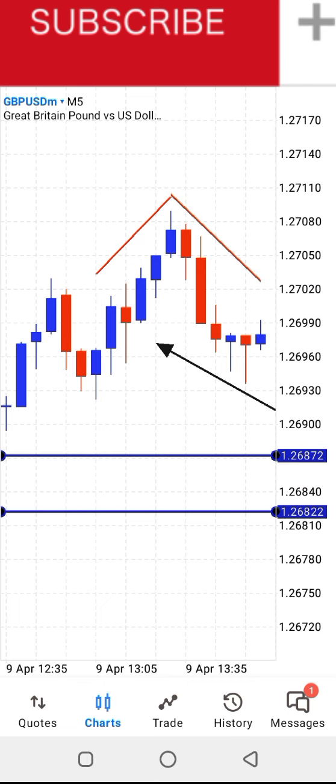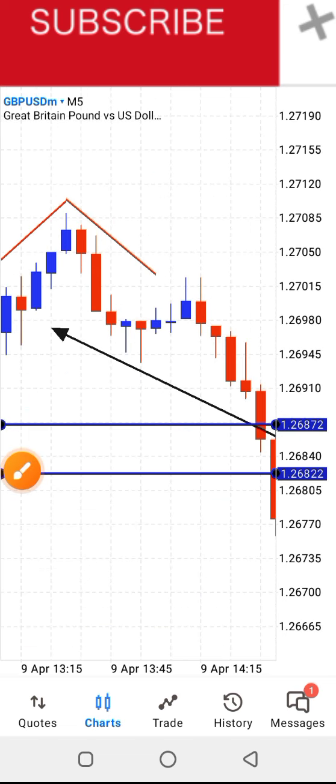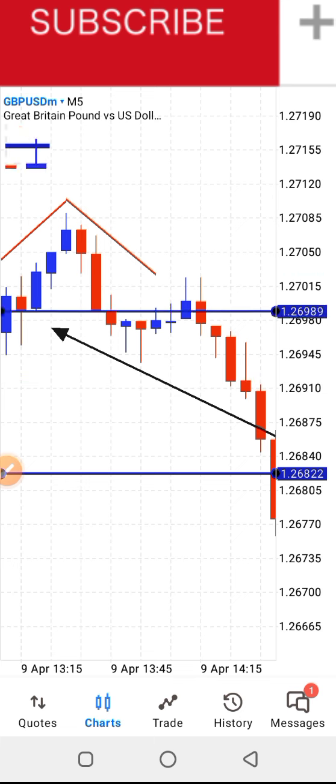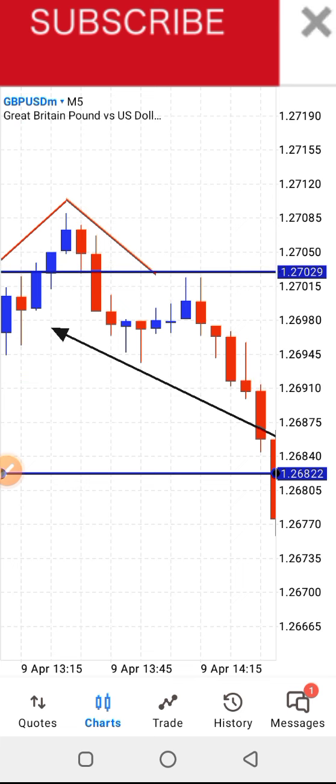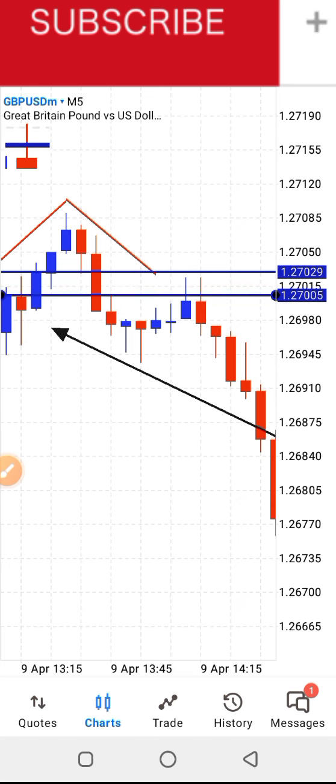Okay, I can see I have a red candle right there. What happened? Bullish candles took out the liquidity at the top. Bearish candle came down, took out the liquidity at the bottom, and then we have to check that leg for fair value gaps. And I can see right here the fair value gap is there. So this is my fair value gap.